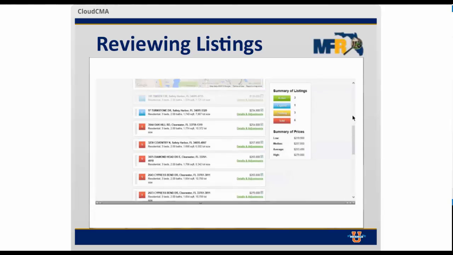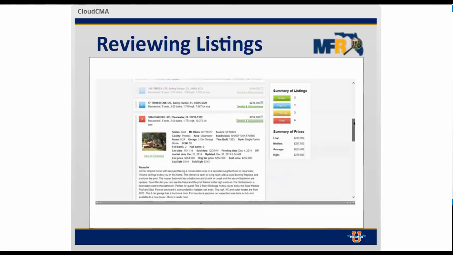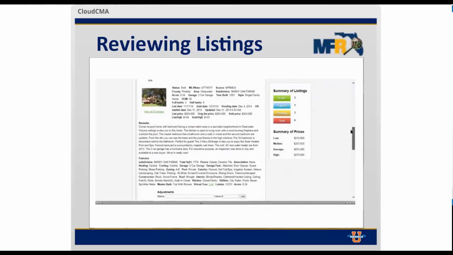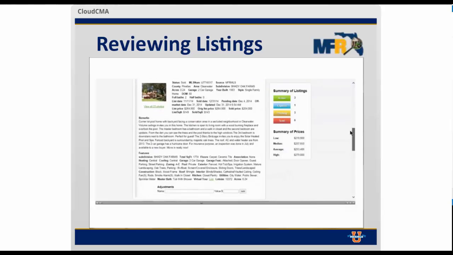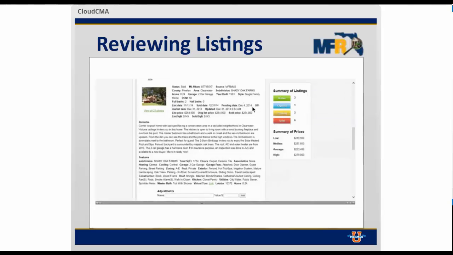For any of these properties as well, I can click on Details and Adjustments. So I'll click on the Details and Adjustments, pulls the information from the MLS, the remarks, several fields, and I'm noticing that I do have to adjust for a few things here. So for example, this property only has 2 bathrooms, my subject has 3 bathrooms. And I ran some comps. Maybe I did this based on sold price per square foot. However, maybe I did it based on what 3-bedroom homes in the zip code are going for, holding everything else constant. And I just determined, okay, well, I want to adjust for that 3rd bathroom.